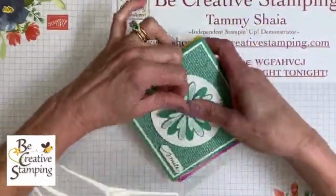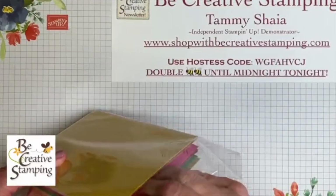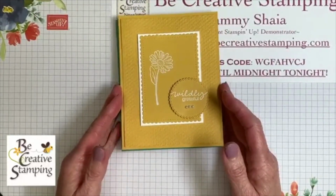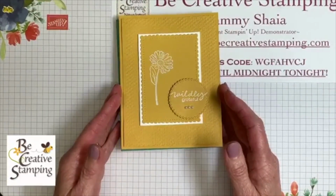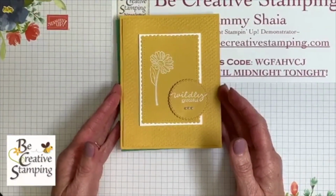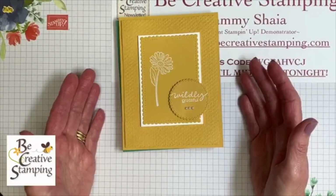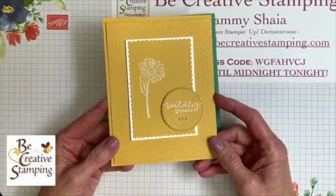All right, so now I've got some more to show you. These cards are created using the Ornate die, the Ornate Garden stamp set. Oh, cool. I love hearing the favorites. Tell me, everybody, ladies, what's your favorite color? It's really hard to decide. So I like the comments coming in. You're telling me which colors you like. I know, isn't that fun? As soon as you get your In Colors, you can make a bunch. Ladies, when we get new In Colors, I love making monochromatic cards, and I'll make them in each color. And it's really fun to take one card design and make 5 cards with it in different colors.